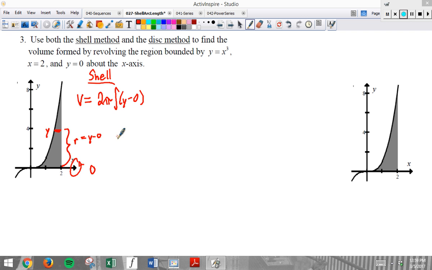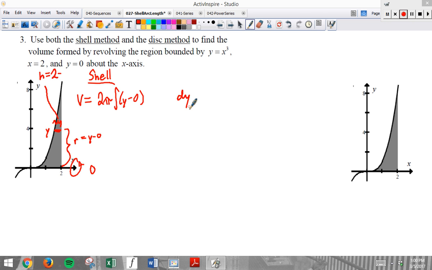Top minus bottom in this case. It changes. H is about how tall that rectangle is. Left minus right. What's the left-hand side? 2 minus the right-hand side. You would need to solve for y. Why do I need to solve for y? Because it's a dy integral.